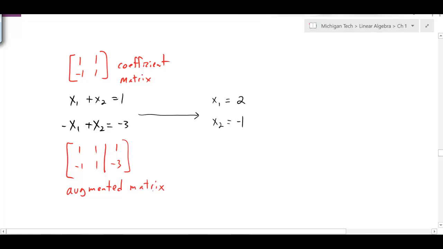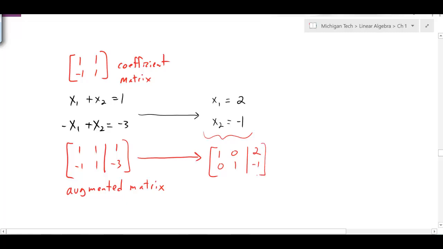So now I've taken all the information of my linear system and I've captured it in this augmented matrix. And now what I want to do is take this and do some operations on my matrix to lead me to my solutions. Well, I can see what my solution will look like if I write out this linear system in terms of its augmented matrix. The coefficients of the first equation would be 1 times x1 plus 0 times x2, and that's equal to 2. And the second equation would be 0 times x1 plus 1 times x2 is equal to negative 1.